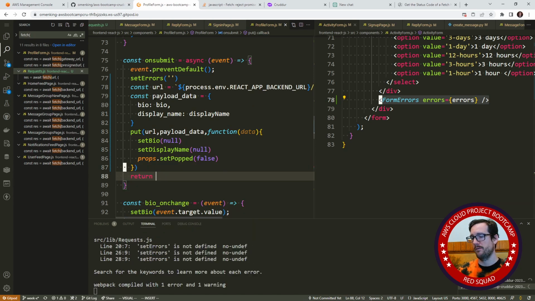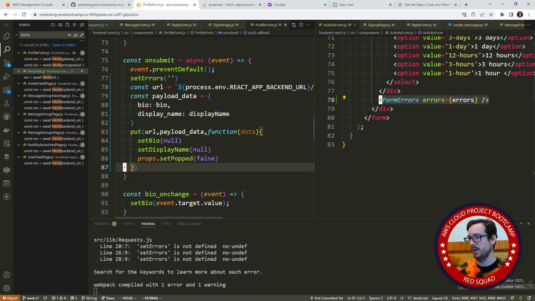You can also do return false on the end of these submits. I'm not doing that, but it's usually good practice to do that on these event defaults. I just don't feel like going back if it's not causing any side effects, but you're supposed to do it. At least in the past you were. So let's go to our other pages and just continue on.